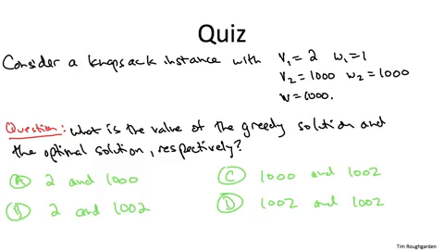So the correct answer is A. Since the knapsack capacity is 1,000 and the sum of the sizes of the jobs is 1,001, there's no room for both of them. The greedy algorithm, unfortunately, because the first tiny item has a smaller ratio, will pack in item number 1, and that leaves no room for item number 2. So the value of the greedy algorithm solution is just 2, whereas the optimal solution is, of course, to just take the second item. Yeah, its ratio is worse, but on the other hand, it fills up the whole knapsack, and so overall your value is 1,000, which obviously blows away the greedy solution.